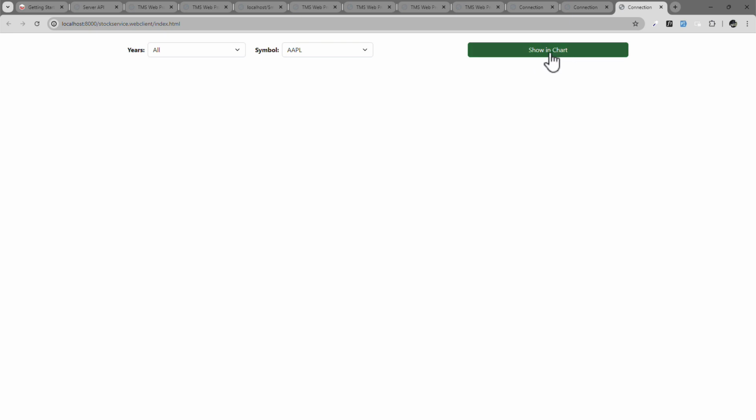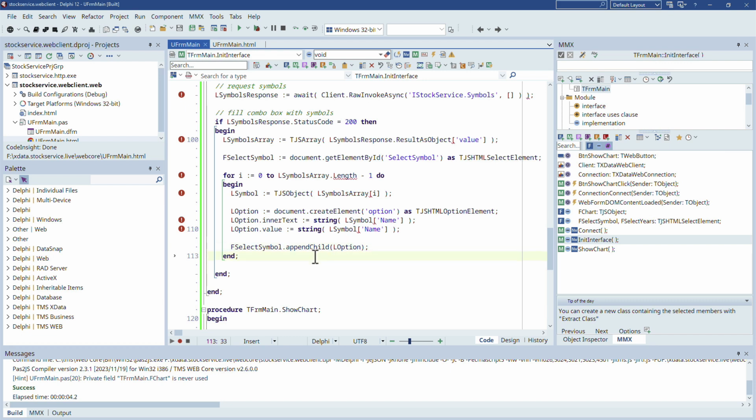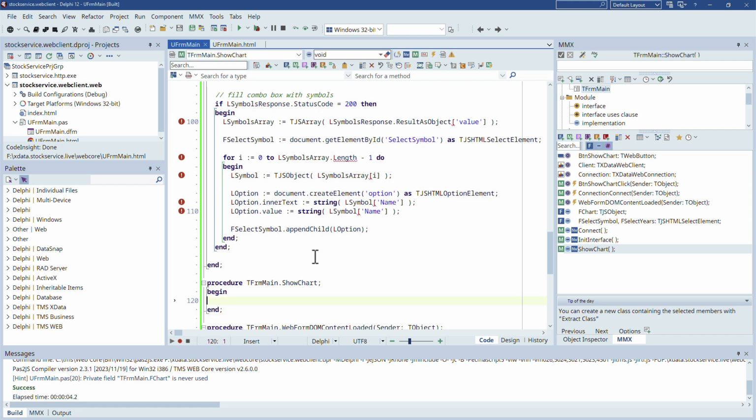Now the only thing we need to implement is showing the chart. And that gets a little bit more complicated because we have to insert chart.js into TMS Web Core. And I had it all in one unit first, but then I made the call to separate it into more than one unit.